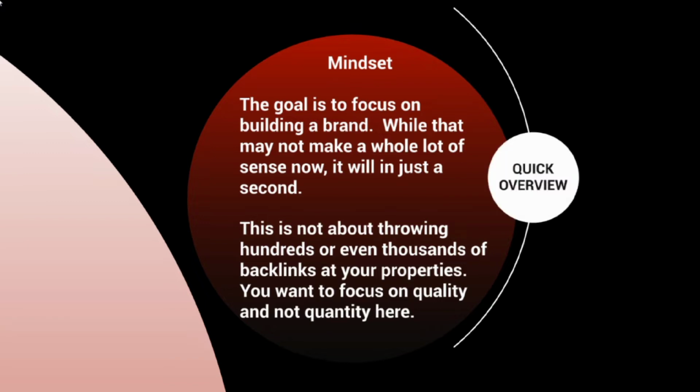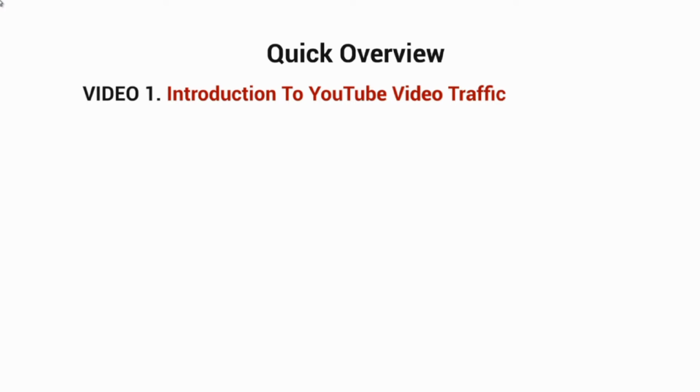So before we get started, I want to give you a quick overview of what's inside this video course. Video number 1 is the introduction, of course. Video number 2 is what this is not about. I want to make sure that I cover this because a lot of times when we talk about ranking on YouTube or Google or getting traffic of any sort, there are a lot of assumptions that are made. So I want to cover those assumptions and possible roadblocks that are blocking your way.